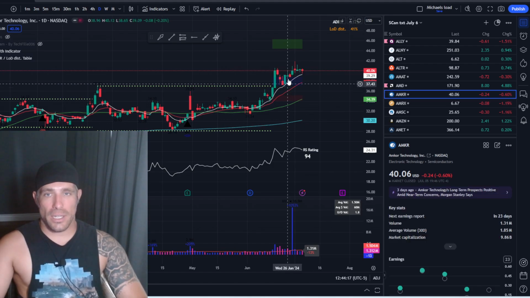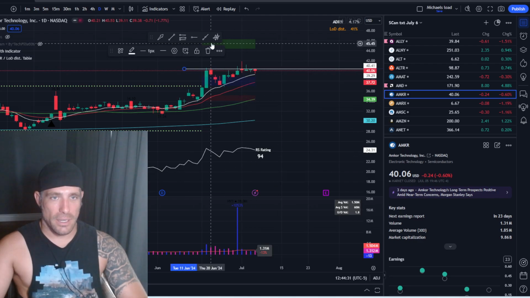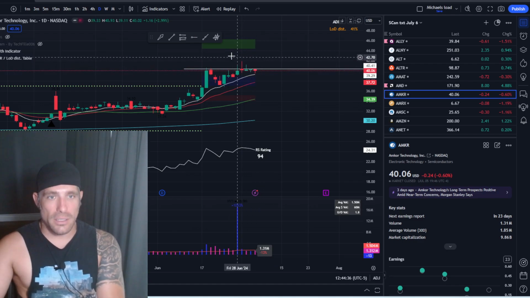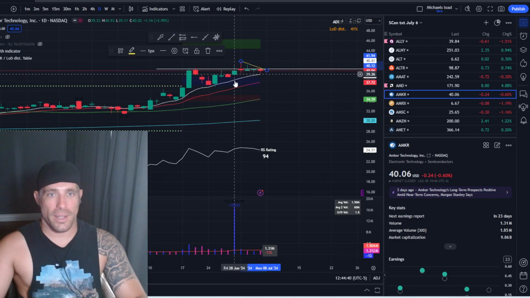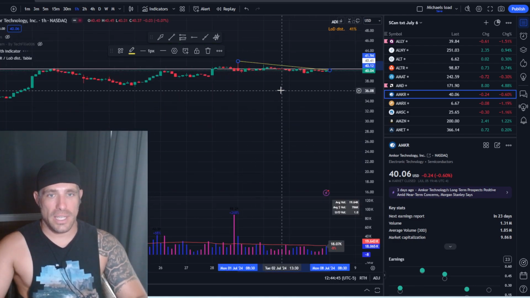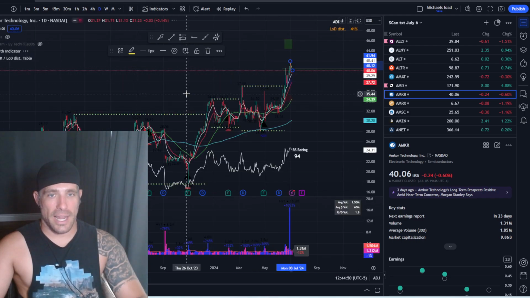AMKR, so this is looking pretty fruitful right here. This might be one we want to keep an eye on. It's not just a base here, but it's showing a nice trend above it as well. So I'll just point out the base here for you. We just go like this, boom, there's your base. All right, and we could consider this a trend. Oops, not that, excuse me. Let's do this one. We could consider this a trend as well on the daily time frame. Now, if we looked at this on the hourly, you can see that hourly trend a little bit cleaner here, but the daily is kind of where we're looking at everything.